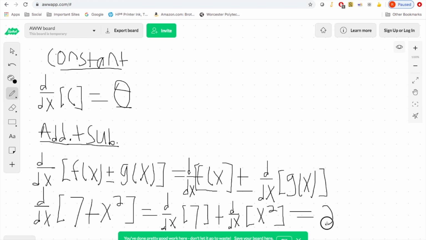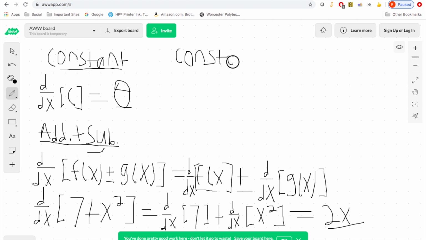So that means the derivative of 7 plus x squared is 2x. And we just split up the sum. So the derivative of the sum is going to be the sum of the derivatives. And likewise, if this plus were a minus, it would be the derivative of 7 minus the derivative of x squared, which would be negative 2x. So that's your addition and subtraction rule. Simple enough, just like limits. The product and quotient rules, I should say, are a little bit more complicated than our sum and difference rules here. That one actually has a formula, but for now, that's our sum and difference rules.